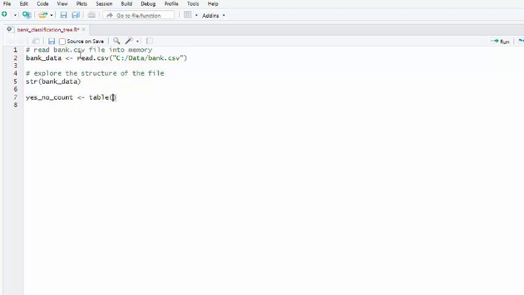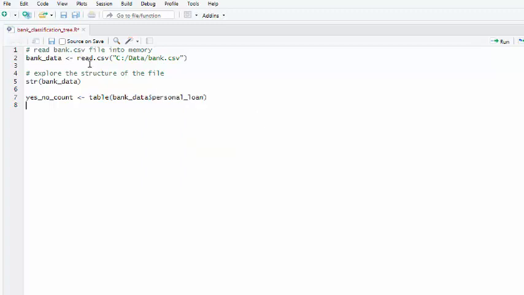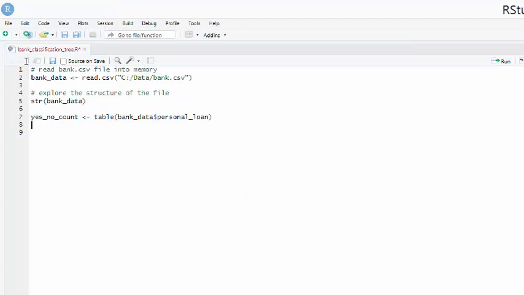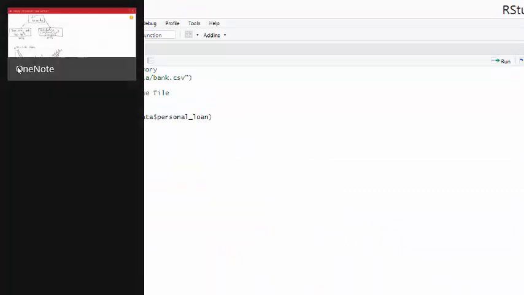The dollar sign, right? I need to type the data set name, which is bank underscore data, dollar sign, and pick the variable which I'm looking at, okay? So let's run this line, there you go, okay.